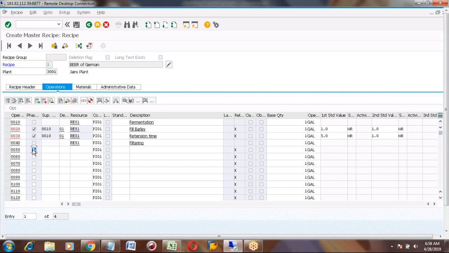You can tick mark this one. And this 50 is a sub operation for 40. Understood?